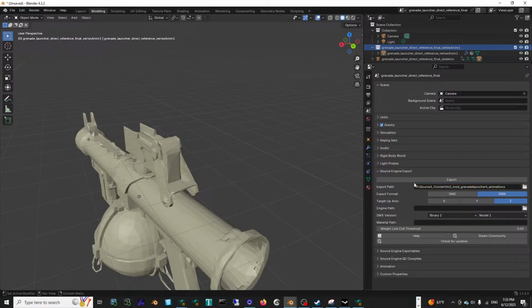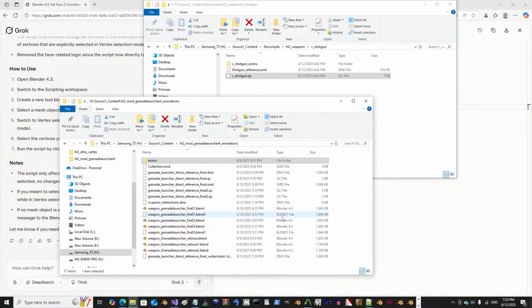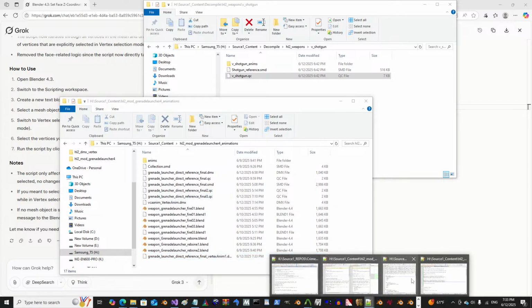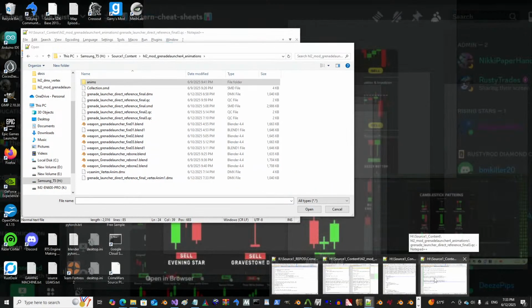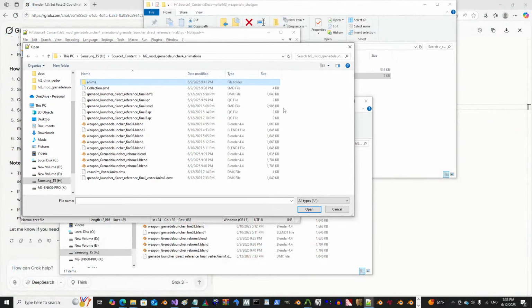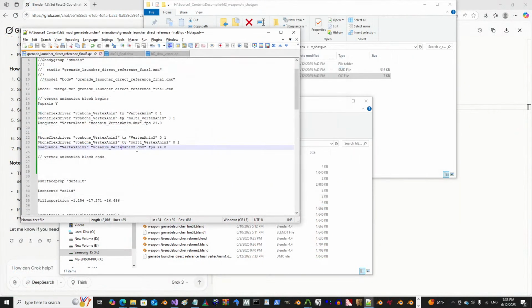Watch. If I hit export, it'll export as a vertex animation in the name. So it's this thing. Let's say I follow the guide on Steam somehow and not mess up. Pretend I won't mess up.